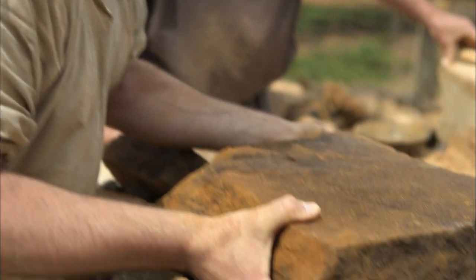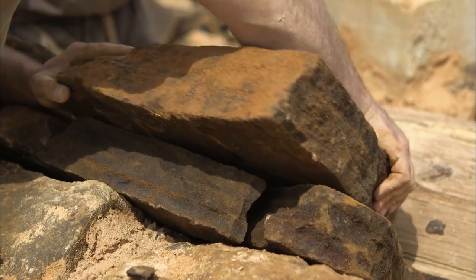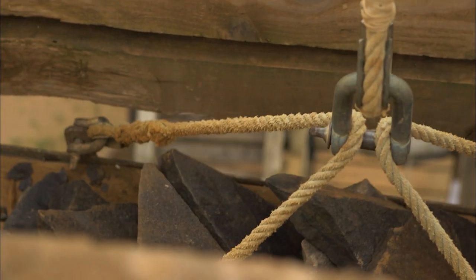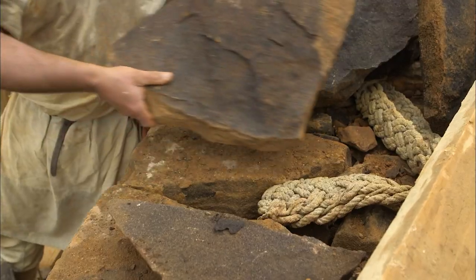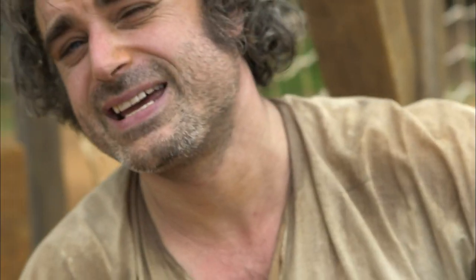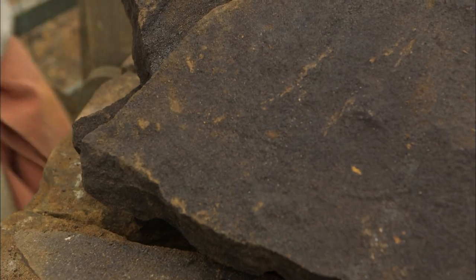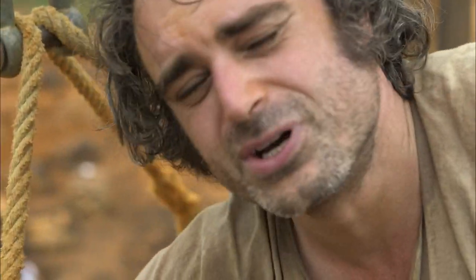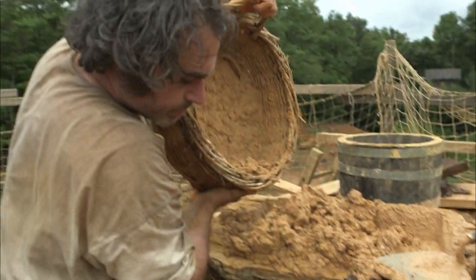The stones are tested on the former to ensure that there are no gaps which might cause weakness. The thing I realise, this castle gets built twice. Firstly, every stone is put in place to see if it fits there. Then it's taken out, mortar's added, and it goes back in. By the end of it, enough energy will have been expended to have built two castles. Once their positions are finalised, they're mortared into place.